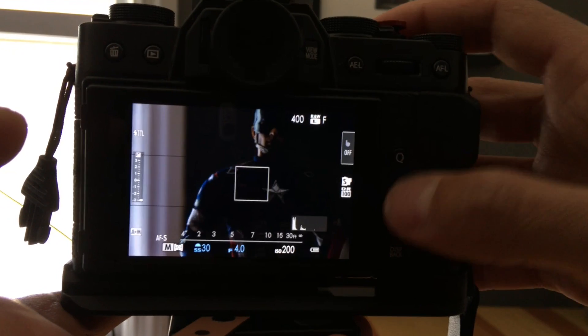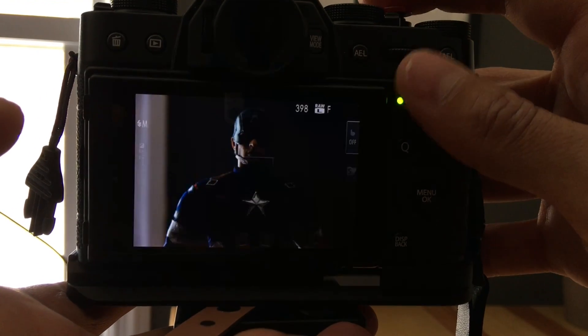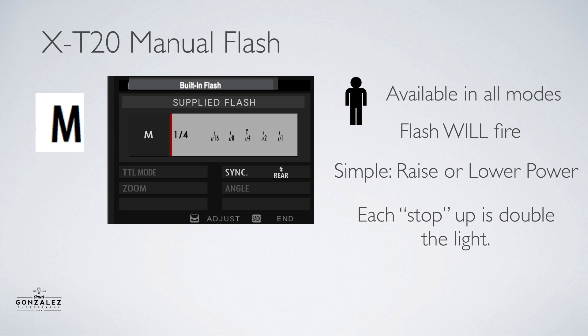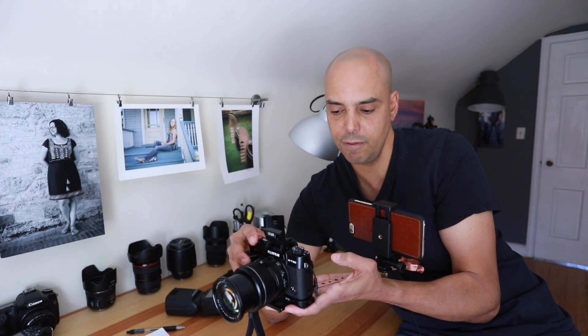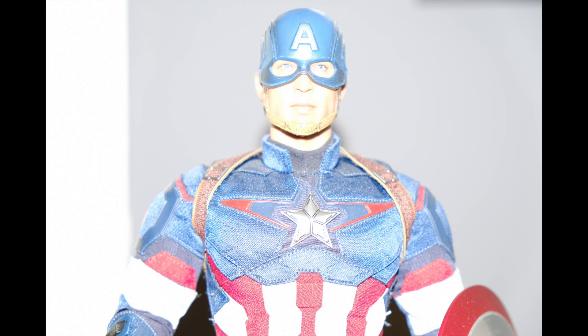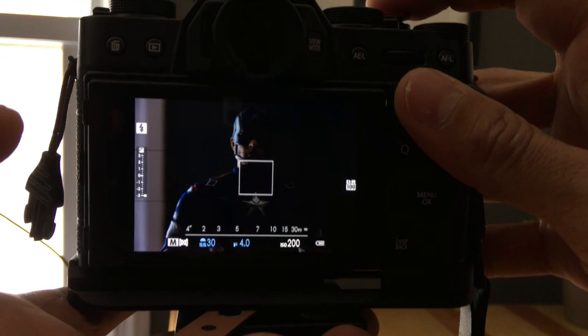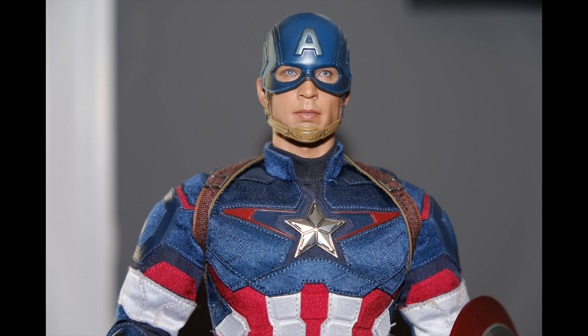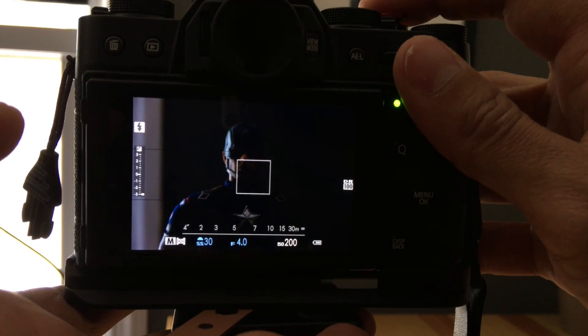Next, manual mode. The Fuji X-T20's manual flash mode is pretty awesome — it's available in all the camera modes and the flash is definitely going to fire. It works like a dimmer switch. You can raise or lower the power, and each time you go up by one fraction you're basically doubling the light, and going down you're halving the light. Now I have flash powers — let me put it on full just for fun and take a shot. He's obviously overexposed, but I can use manual flash like a dimmer switch. Let's try 1/8th — he looks kind of cool. Let's check him out — yeah, pretty nice and dramatic. And 1/16th power gives a little less light.